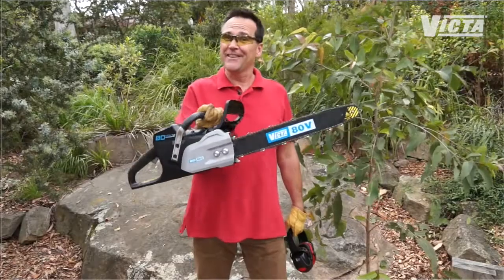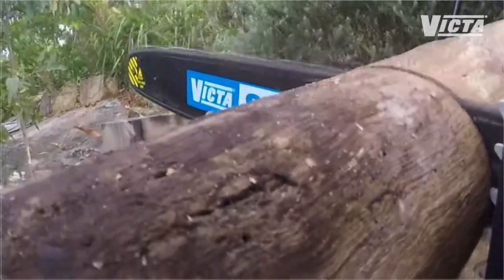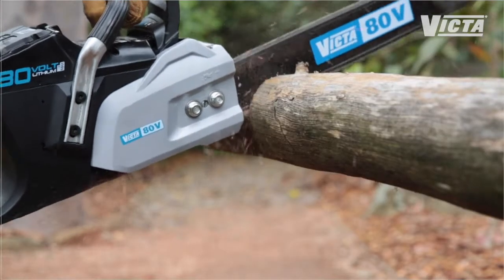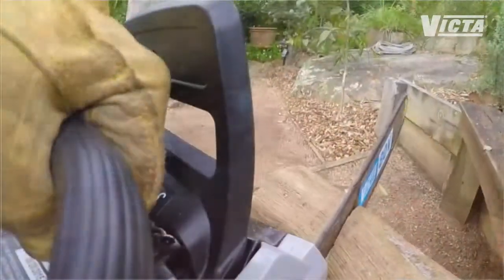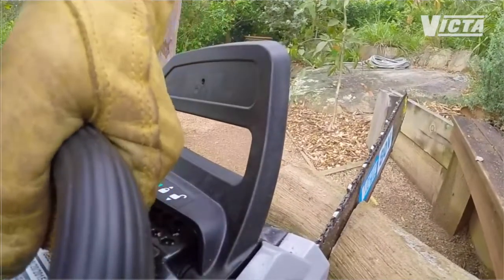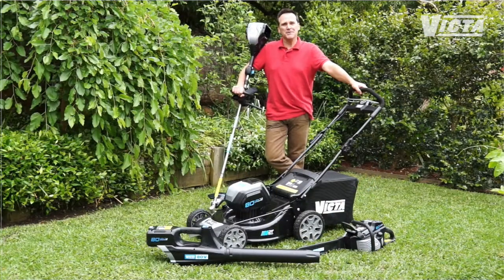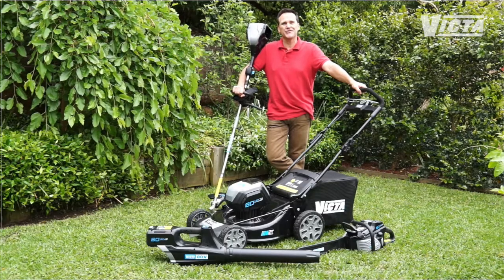And it's not just power-packed, it's loaded with features too. It has smart load sensing technology, so it conserves charge by adjusting torque as you cut to deliver the right level of power as you need it. And safety features like the inertia-activated chain brake will instantly stop the chain in the event of bar kickback. That's just a tiny introduction to the superbly powerful and advanced new 80-volt range from the Aussie brand you know and trust — Victor.